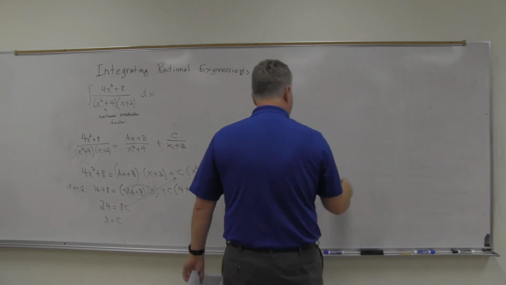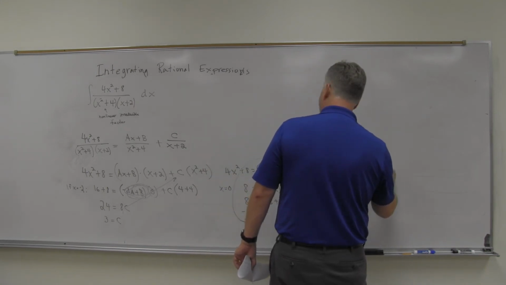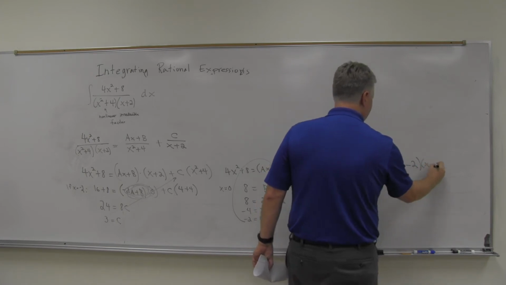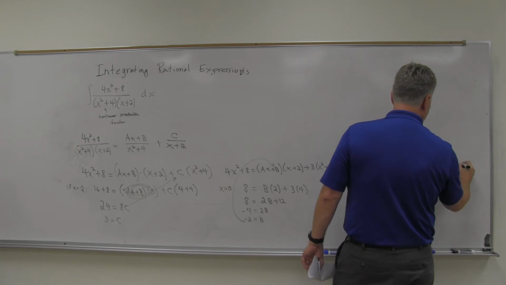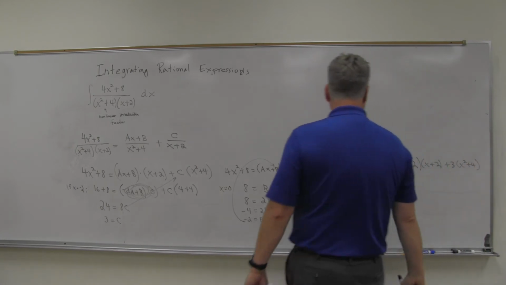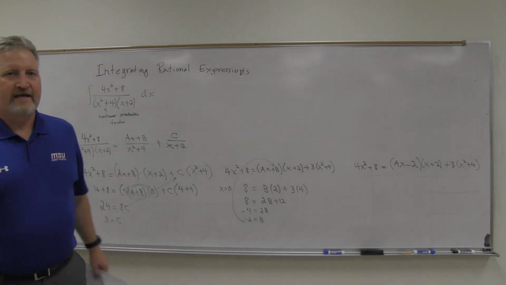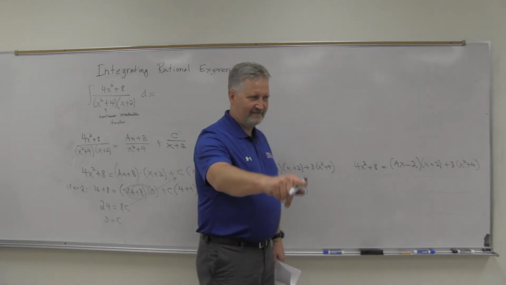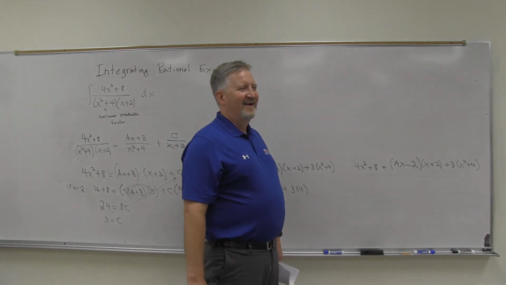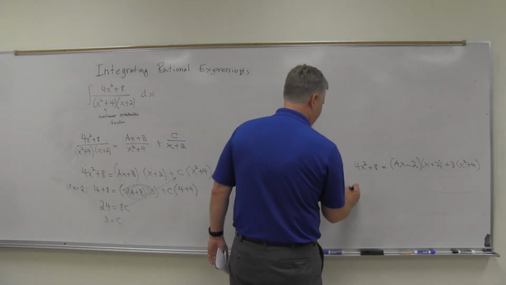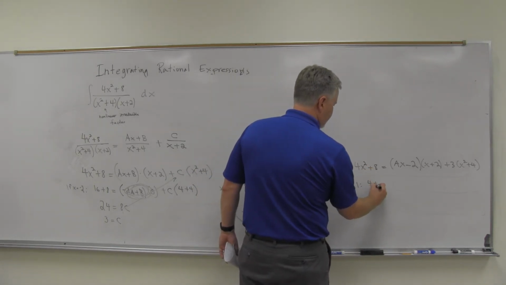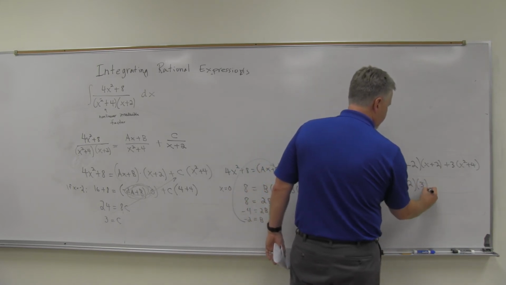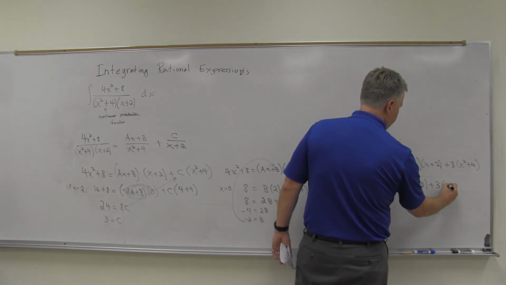All right. So we've got 4x squared plus 8 equals 8x minus 2 times x plus 2 plus 3 times x squared minus 4, x squared plus 4. So plug that negative 2 in for b, and maybe we can figure out a if we choose another x value, not an i. How about 1? Yeah. x is 1. So that 4 plus 8 equals a minus 2 times 3 plus 3 times 5.